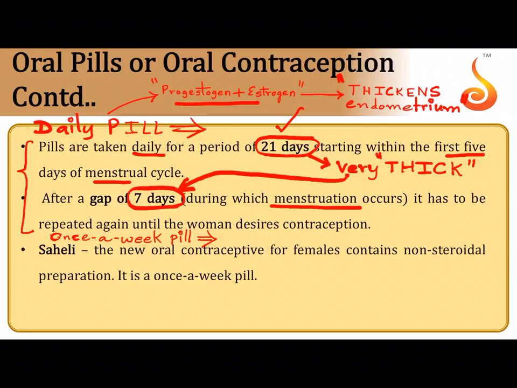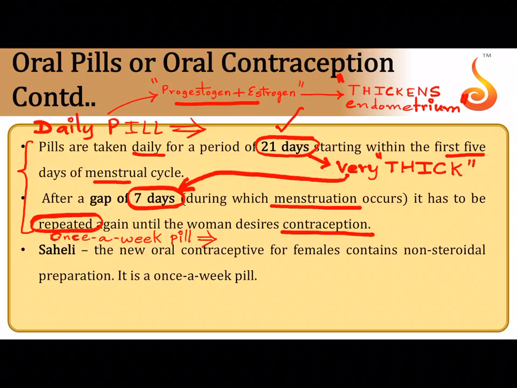So during the 7 days she is experiencing bleeding or menstruation, because whatever endometrium had become thicker due to her taking the pill for 21 days will get back to its original thickness, and because it gets degenerated, it gets disintegrated, and it gets shed off in the form of bleeding or menstruation. Again, after 7 days of break, she has to repeat it for 21 days again in the next month, as long as she wants contraception. If she decides to bear a child, if she decides to conceive, she may stop taking the pill.